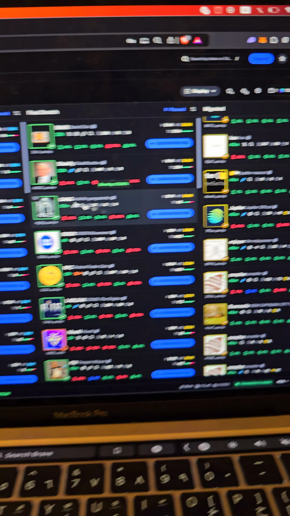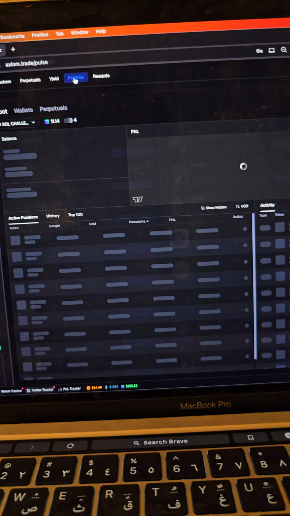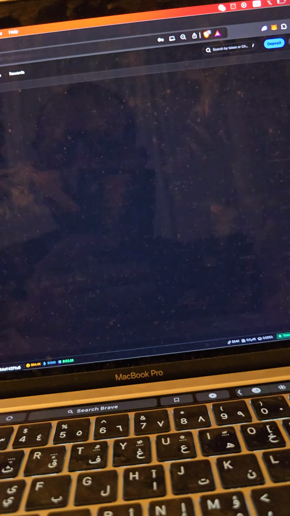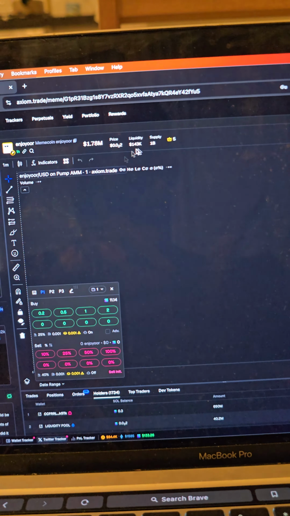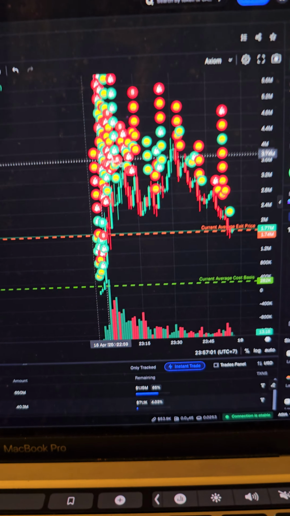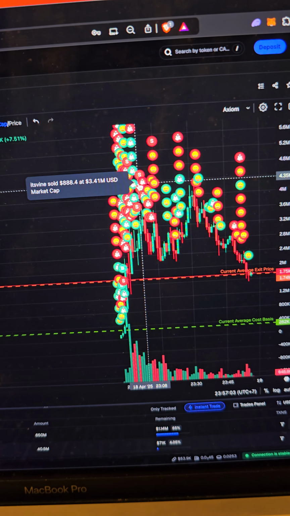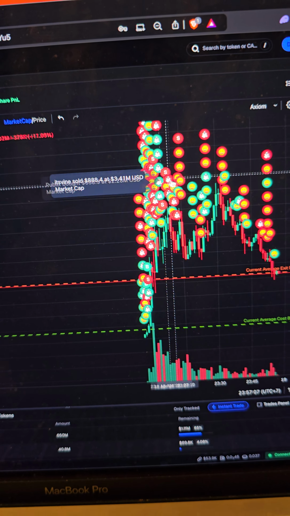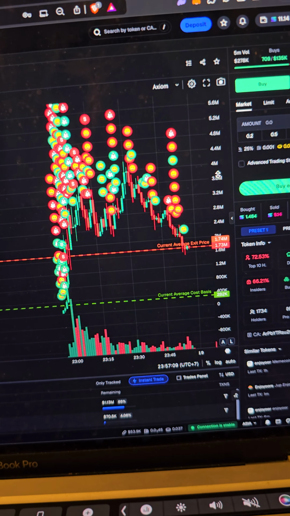And that had a pretty big run just before. Well, I'll just find it in my history because I was just trading it just before. So yeah, Enjoyer. As for trading a coin, you'll see the interface like Bullx. You've got your notifications of every tracked wallet when they buy and sell on the chart, which is super interesting.